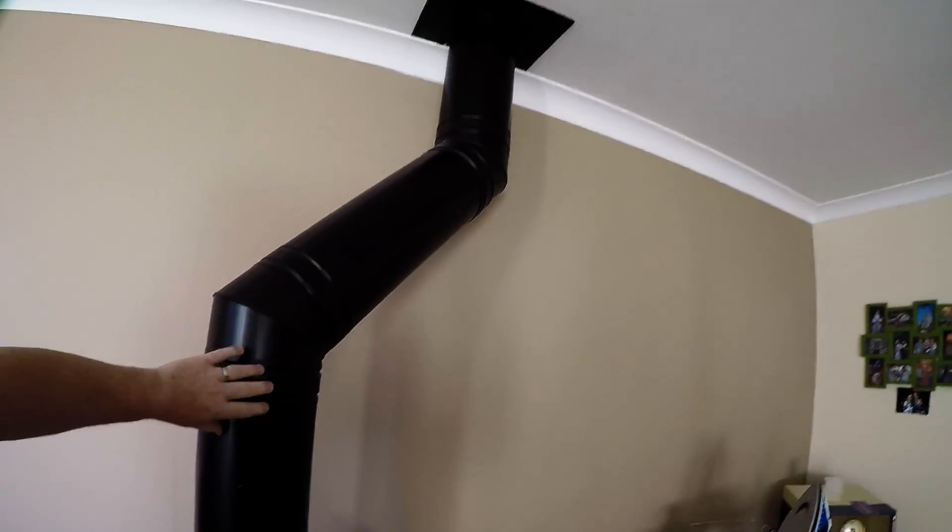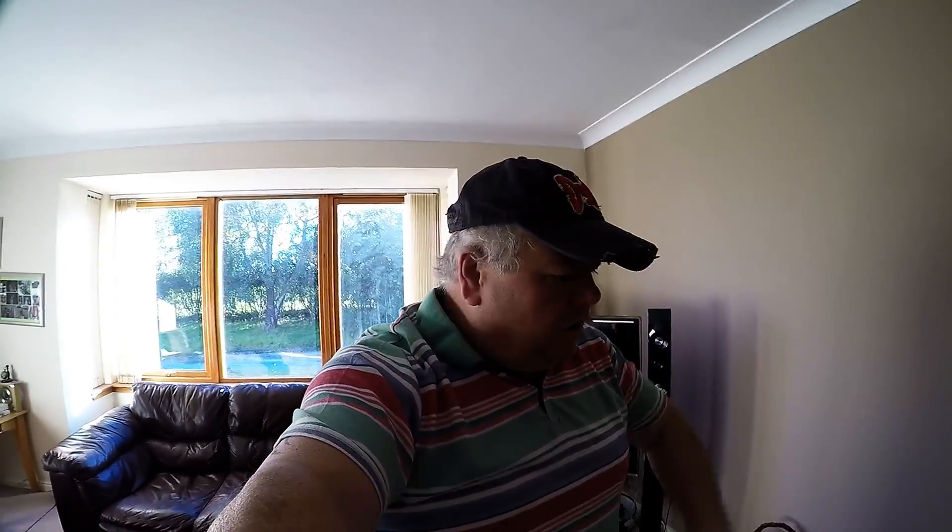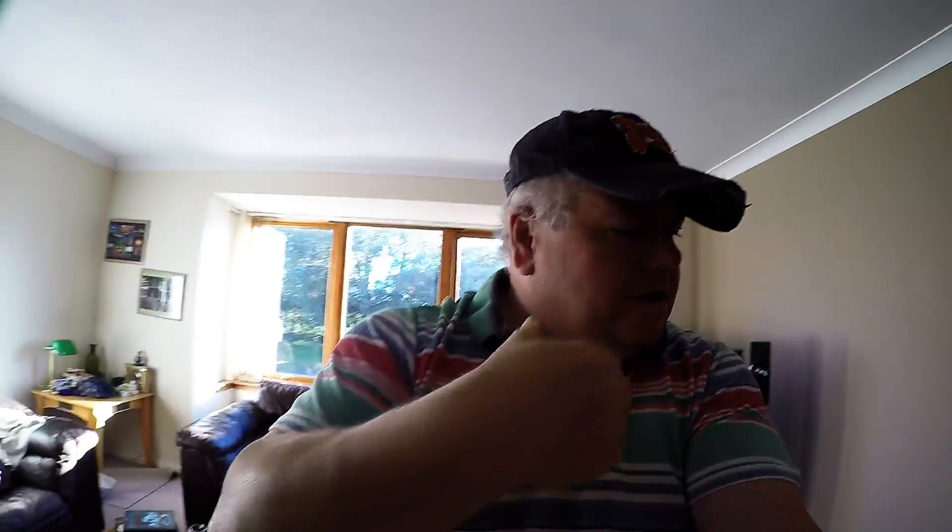We're gonna have to go up there and block it off. The only saving grace is it gets hot and it'll frighten them away, but the birds get in and fall down. Now this is the other end of the device — the wood-burning stove. In winter we turn this on and it throws out enough heat that we don't need any other heat in the whole house. It's seven or eight kilowatts — a hell of a lot of heat. We should open all the doors and get the heat going upstairs. I did make a bit of a mistake — I should have plumbed it into the central heating system to warm up the radiators, but that's a different story. Because the cap's blown off the top, the birds get in, get stuck, and we sit there wondering what that noise is.